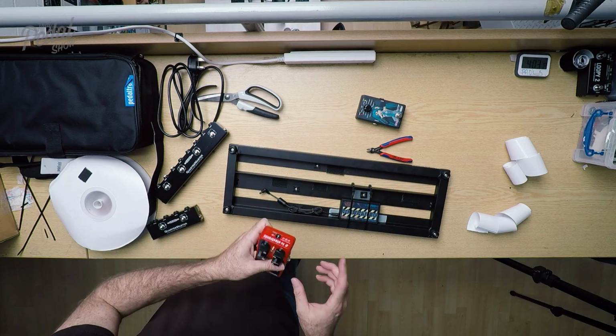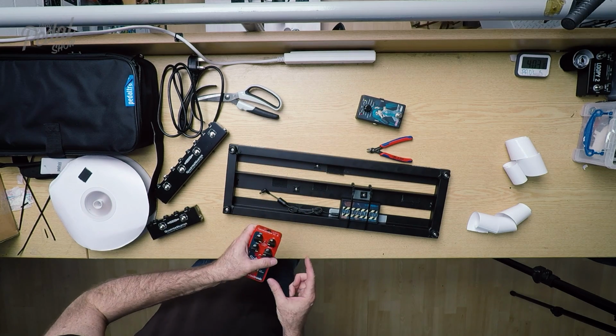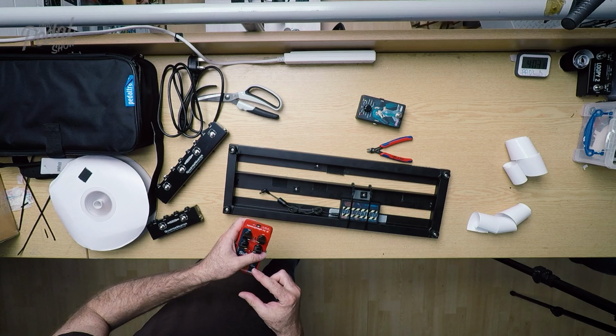But what we do that's a bit different is when we have a pedal that takes a lot of current, we'll use a separate adapter for that current. So it still has a little transformer, the adapter, but it's a tiny little thing. And the amount of EMF it gives off is also tiny because it only has to handle 500 milliamps for that one pedal. It's interesting to me.